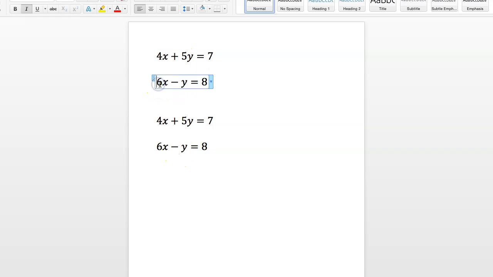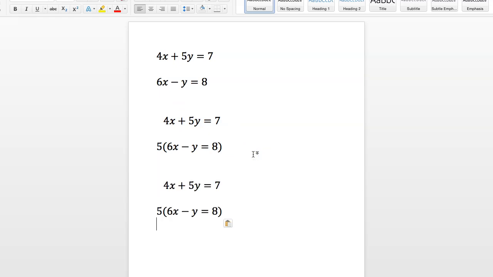I could multiply this second equation by 5, and that's going to cause a negative 5y. So let me do that. But you got to multiply the whole thing by 5. And I'll line it up. But I'm going to do it the other way too. Now we don't always get a nice set up like this, but enjoy it while it's there.